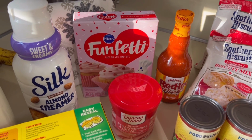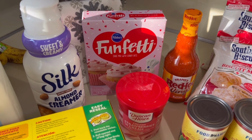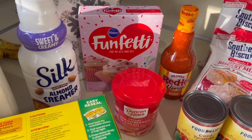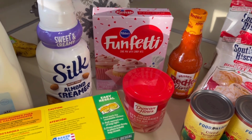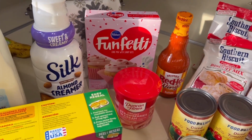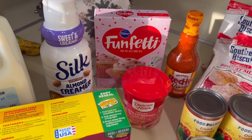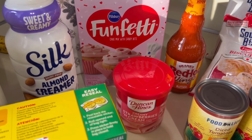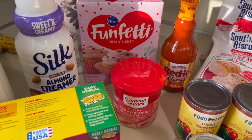And I don't think I made it last year, but the last year that I made it, we lost our electricity right after everything came out of the oven. And we ate pizza that we had made in the oven and funfetti Valentine's cake with strawberry icing on it by candlelight. It was so sweet. It's a wonderful memory, and that's just what they were thinking about. They were like, can we please have that funfetti cake with the strawberry icing? So I'm going to make that for our Valentine's dessert this year.